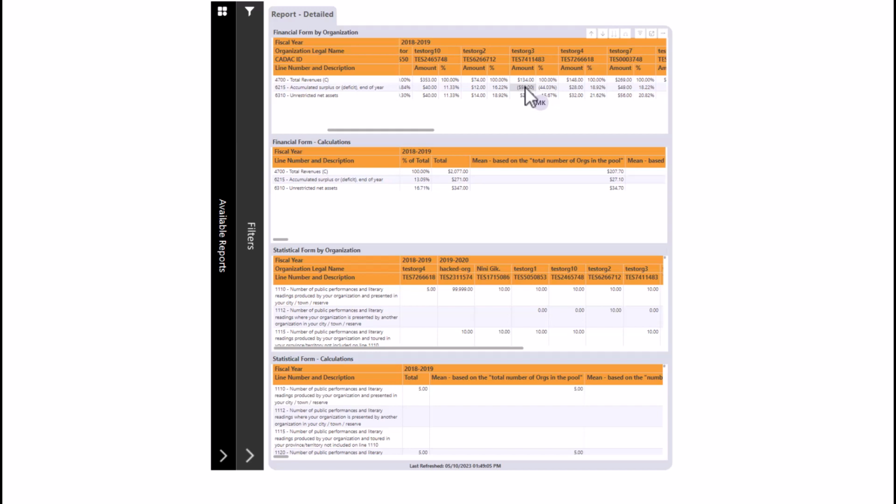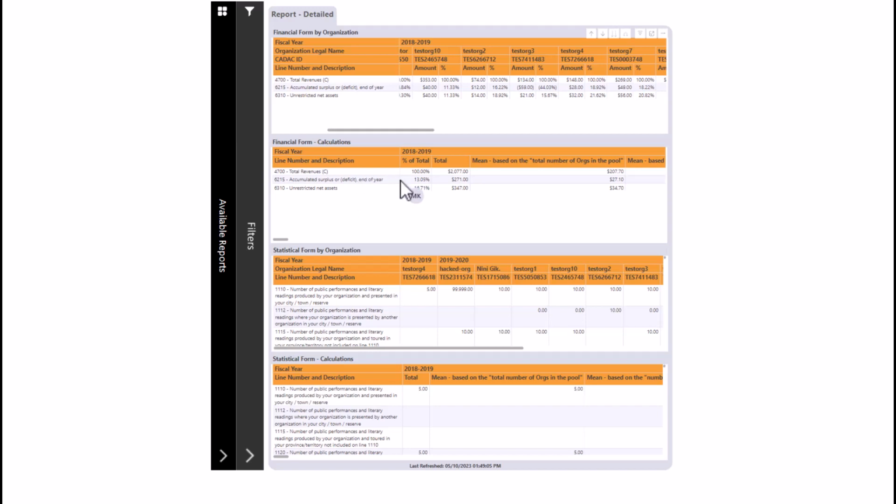So if you're working with individual organizations as part of a program, and you need to be able to identify the financial health of an organization, this report is really helpful to identify something like this. The unrestricted net assets line also provides this information and can be helpful to glean problematic financial situations.